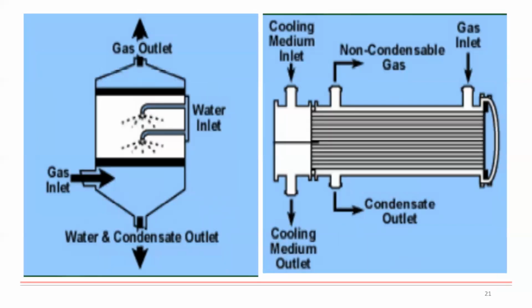This is another diagram where you can understand the different phenomena, like condensation, which can be utilized on a continuous basis, and some water sprinkling systems also can be utilized to separate out gas pollutants. So gas enters from the bottom side, and the water inlet, that is nothing but the solvent, is sprayed from the top side.